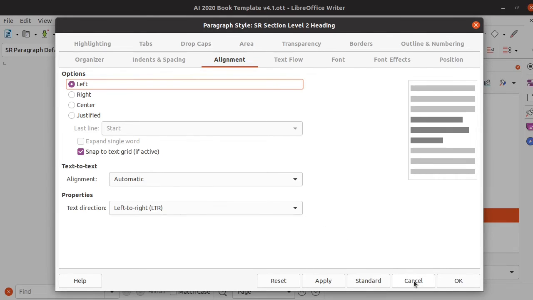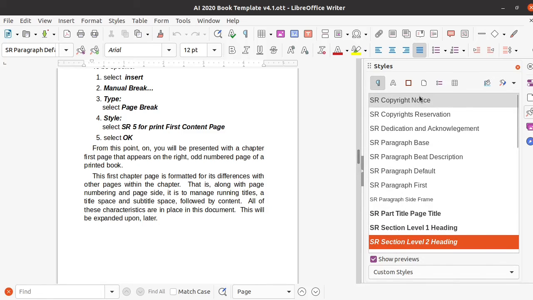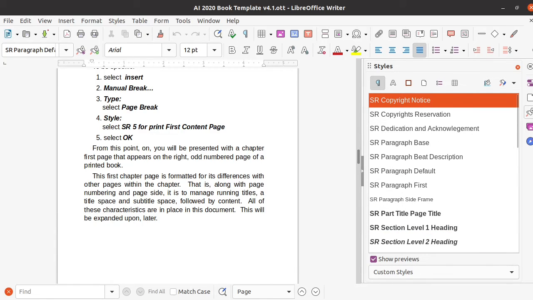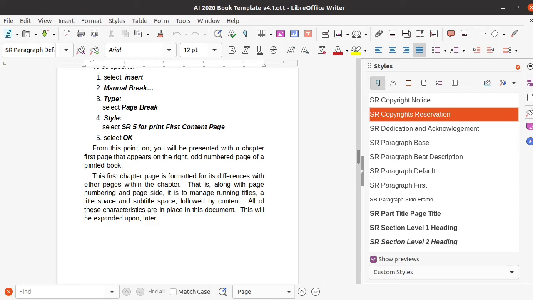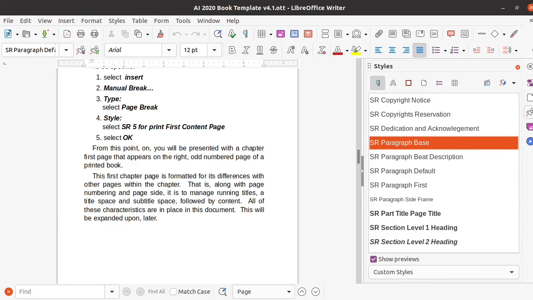So we're going to cancel out of this. And let's see, what else could I... Okay, there's a world of paragraphs here, as you see. As our paragraph, copyright notice, copyrights reservation, dedication, acknowledgement, and base.